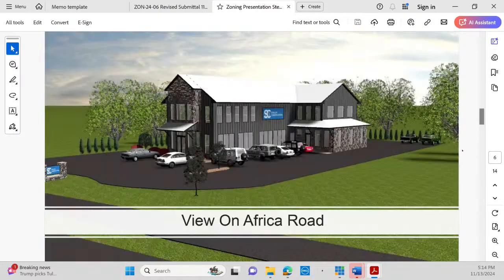You can kind of see here the parking renditions. They are requesting less parking than the code requires. The code requires 22 parking spots. We are asking for 17, in large part because they're not going to need that many spots due to only having 6 employees, not people coming 1 or 2 trips a day. They don't anticipate having a lot of people on site for the most part. There'll be a little bit more on Friday because they have their staff meetings there, but really this is for the professionals and some of the customers to come in and see the proposed showroom.